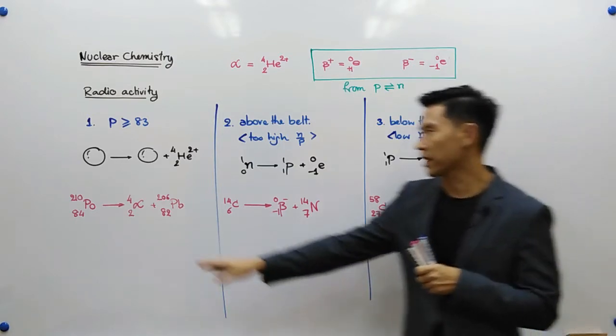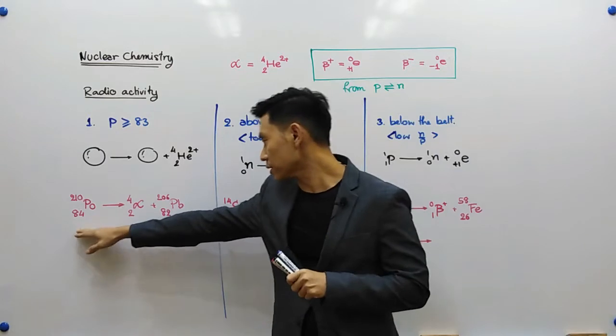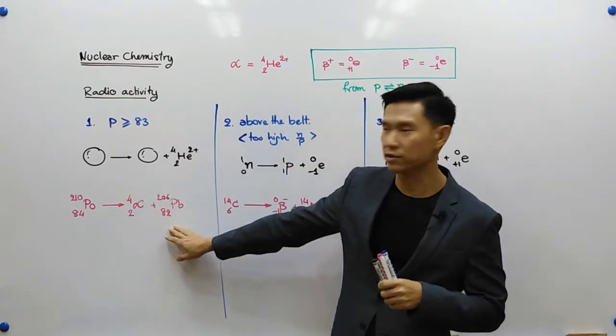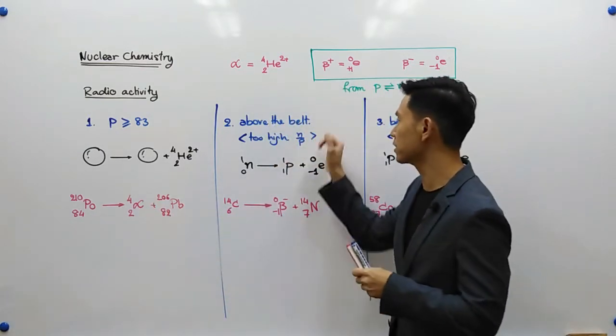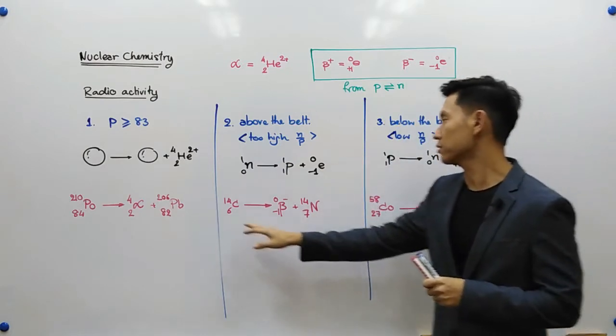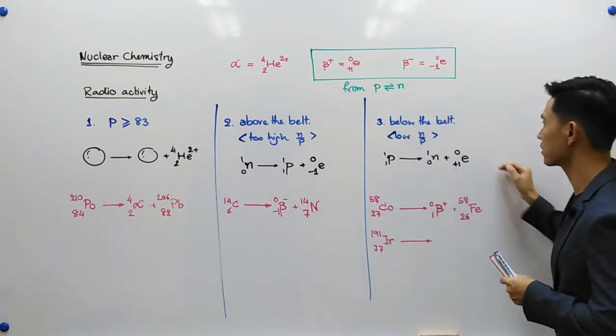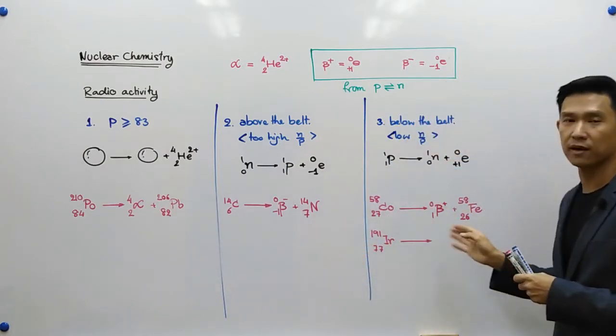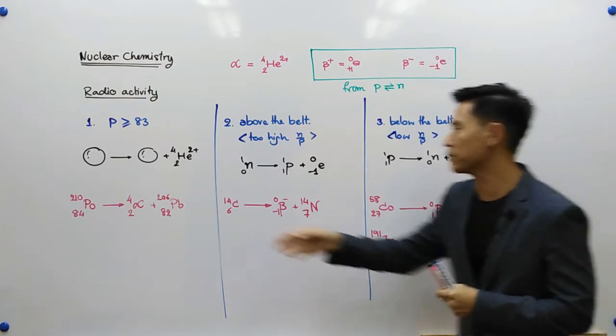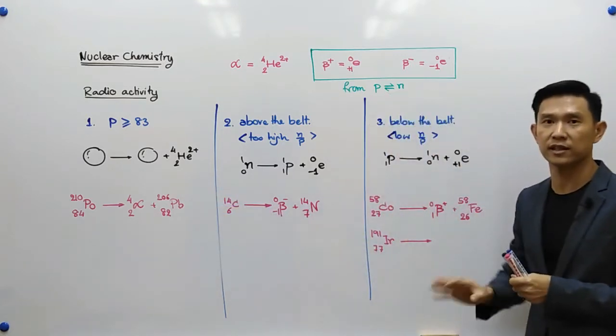This is high energy by the electrostatic repulsion. You have less electrostatic repulsion. This is high energy because N over P is too high, right? So you decrease down. This is high energy because N over P is too low, you decrease down. So extra energy goes out with the particles here as kinetic energy.